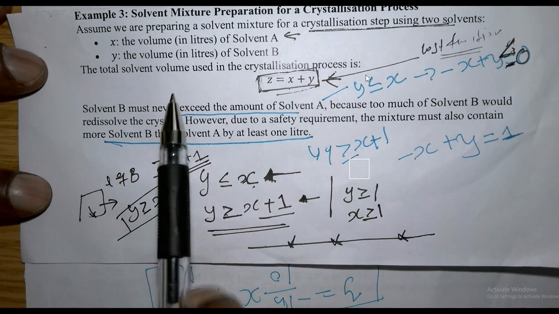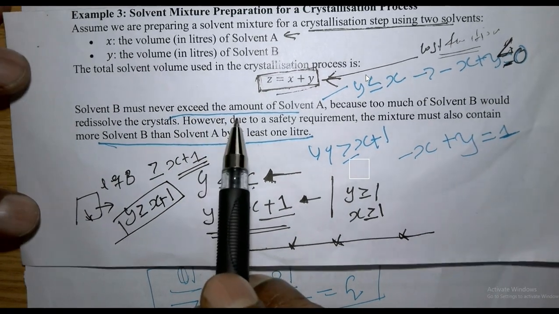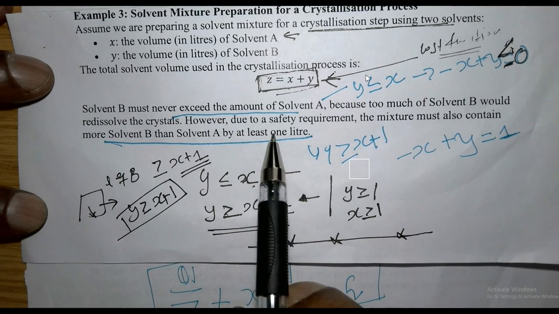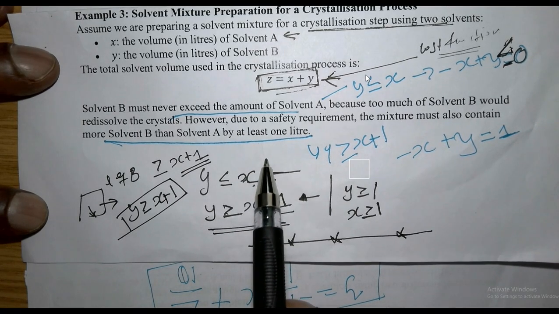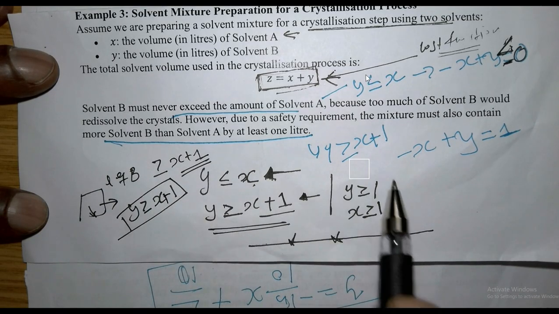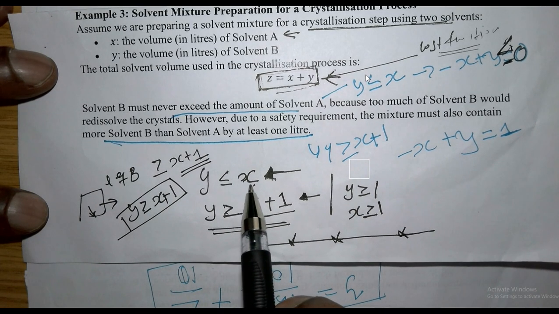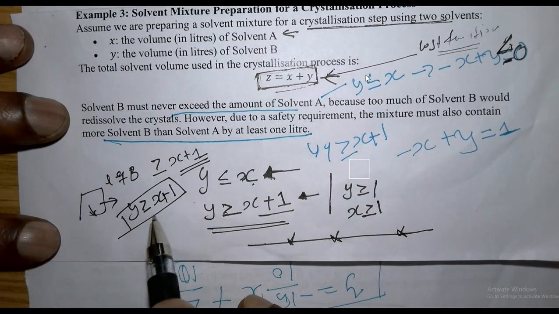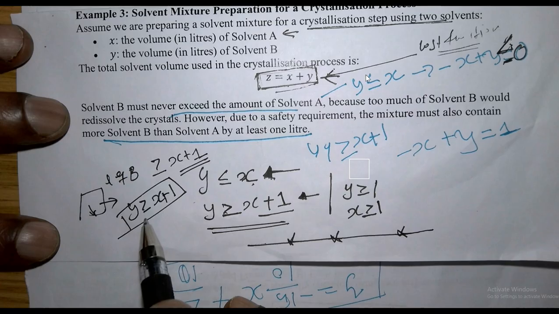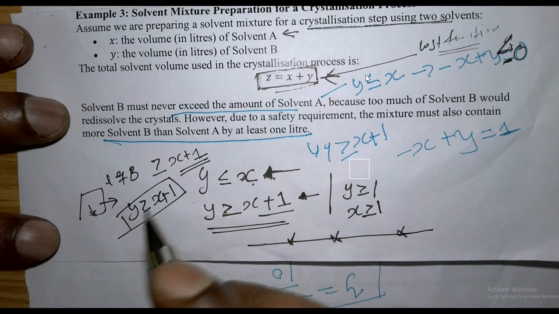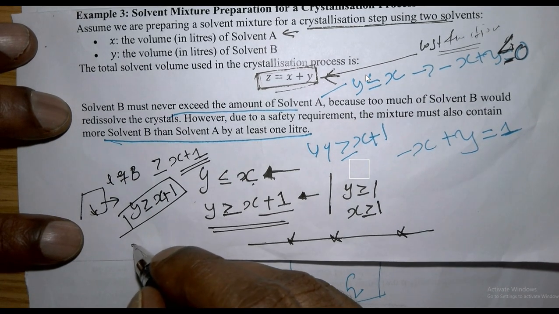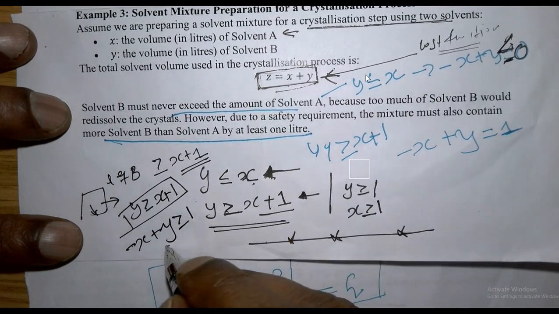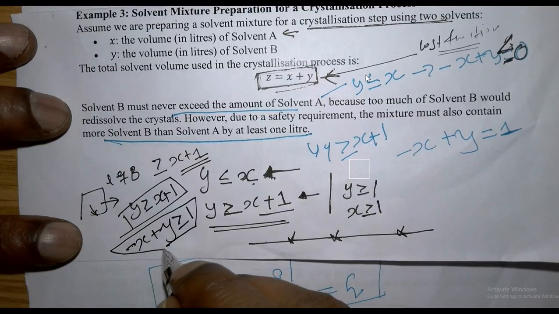This is a very weird problem. Even if you try to solve it using the graphical method, you will see that there doesn't exist any feasible region. Which means this cannot be solved using LPP procedures, or any of the algorithms that we commonly use to solve LPP problems. So Y should be greater than or equal to X plus 1, or if you want, you can take the X this side, minus X plus Y should be greater than or equal to 1. So this is the second constraint.